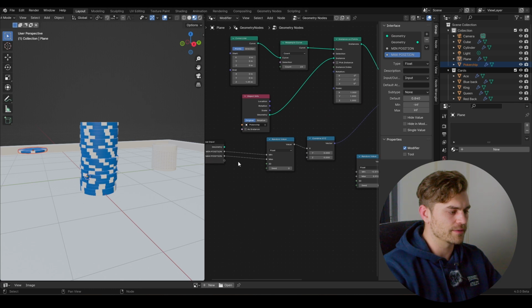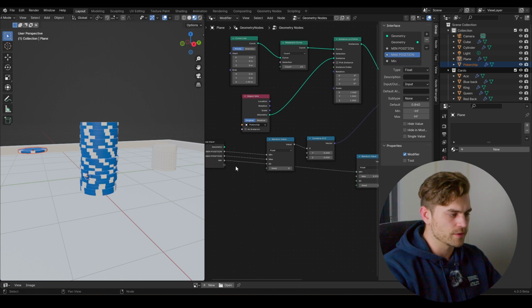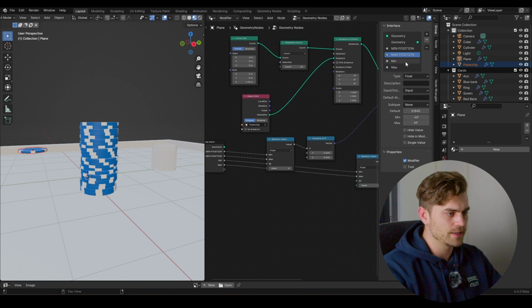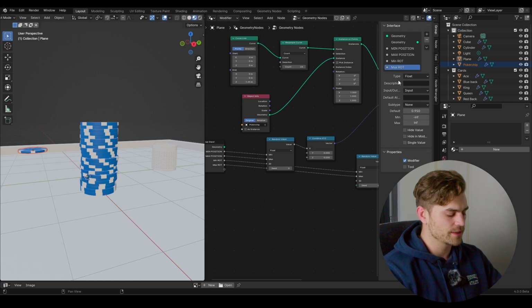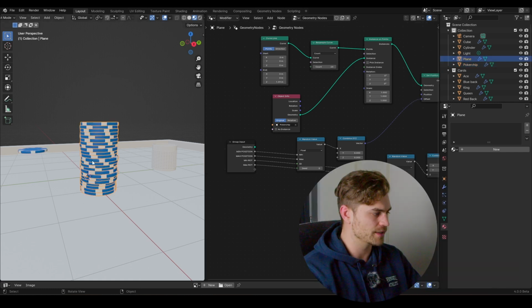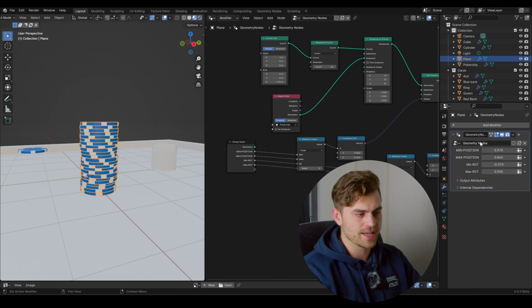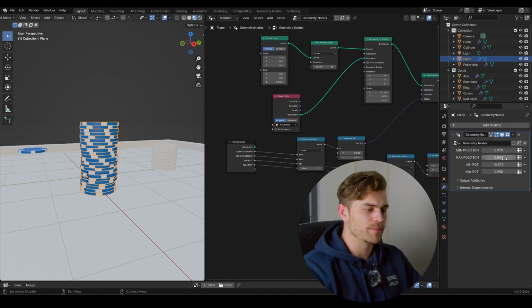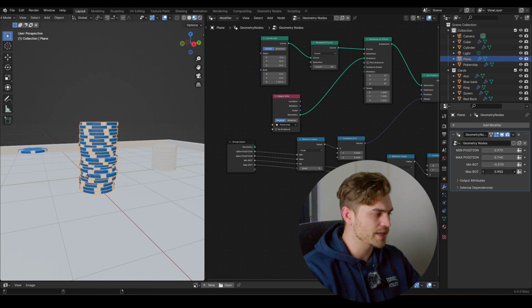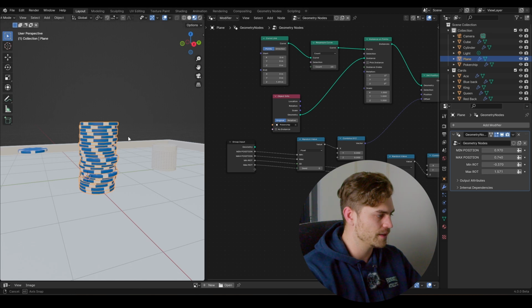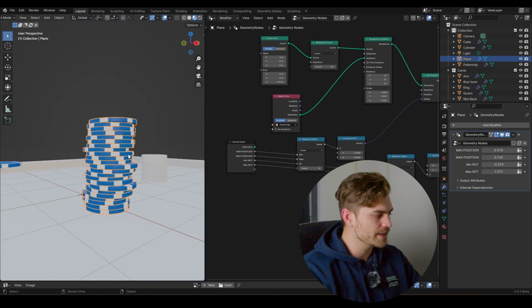Now I also want to have this in the rotation. So I'm going to plug this in and that in, min rot and max rot for minimum and maximum rotation. And what does this do, you ask? No problem, I'm going to explain. Let's click over here. Then into the modifiers tab, we have our geometry nodes, which can now be manipulated in the modifier itself. So we can move around our different poker chips and we can rotate them as well in order to have it be a little bit more diverse like that. So that is what we have done right now.